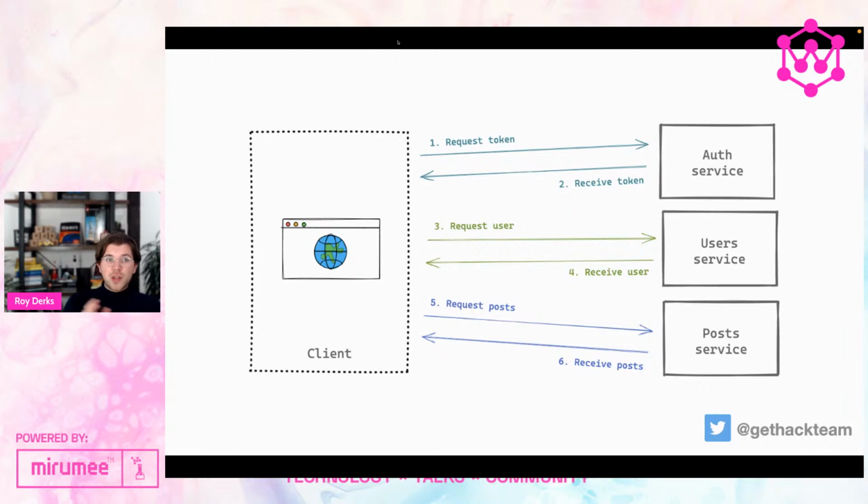And then your client can take this token, it can send it to the user service, and the user service can validate it through the auth service, or the client can validate it on its own. But what should be really clear from this is each service should have their own domain. And those domains shouldn't overlap. They should be tightly correlated, and not overlapping with each other, especially not in this scenario. So these are all domain-based.